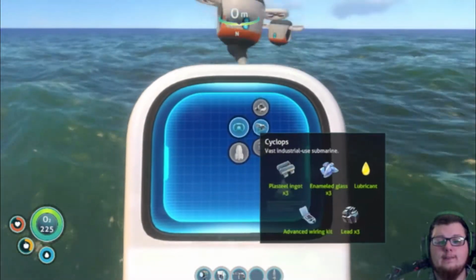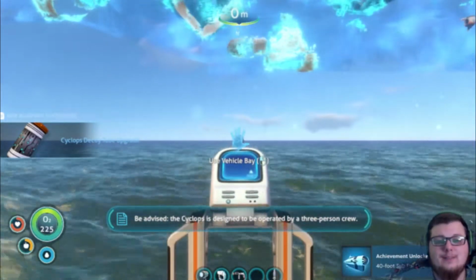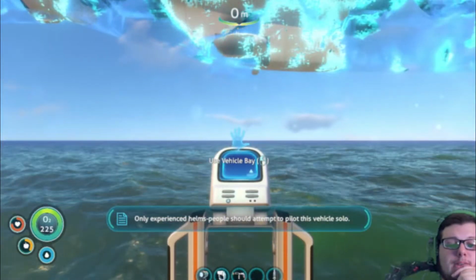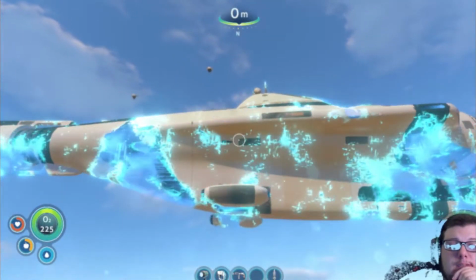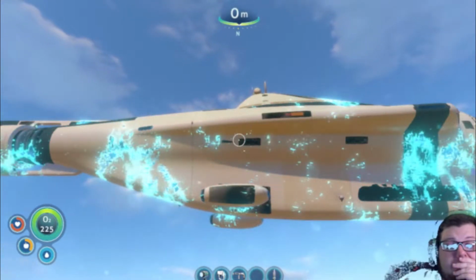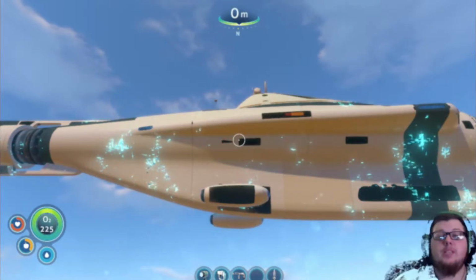Okay. Oh, we got a new blueprint. Okay, cool. Be advised, the Cyclops is designed to be operated by a 3-person crew. Only experienced helms people should attempt to pilot this vehicle solo. Well, I have no choice in the matter.